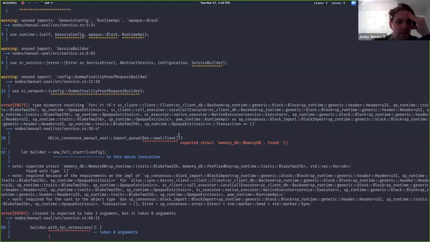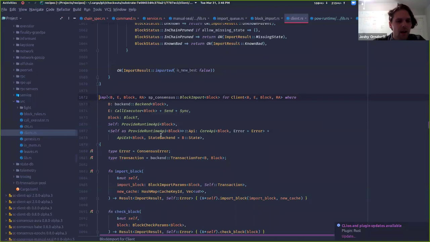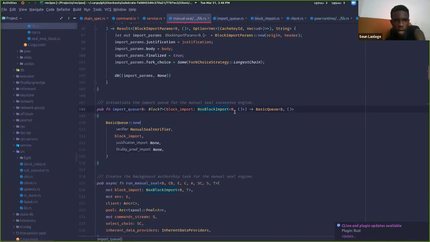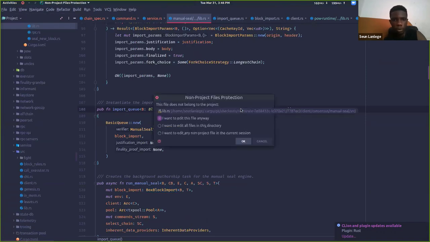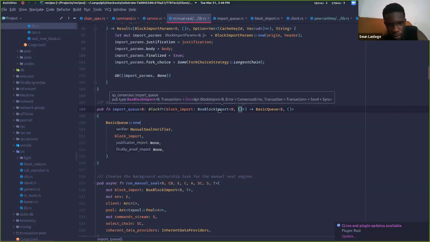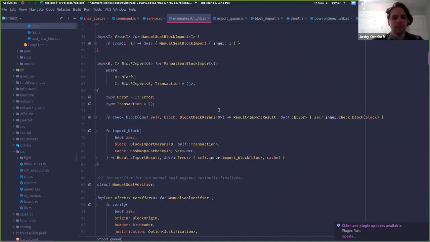So you called SC consensus manual seal import queue, and it didn't like the thing you gave. Oh, box new client seems like it should work there. Yeah. Oh, it's the macro invocation. Transaction. Hold on. I feel like I understand where the problem is. Transaction for. Okay, so I need to update my upstream file. Boxblock import takes a transaction type. I may have made that transaction type an empty tuple, and it didn't like that. Whereas it should, wait a minute. It's also tuple here.